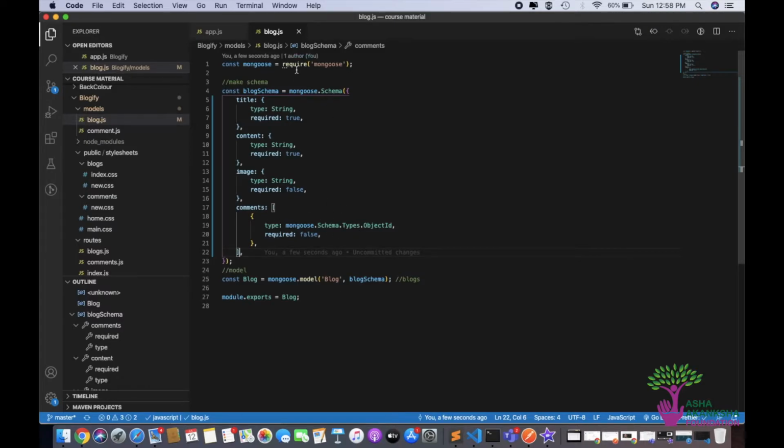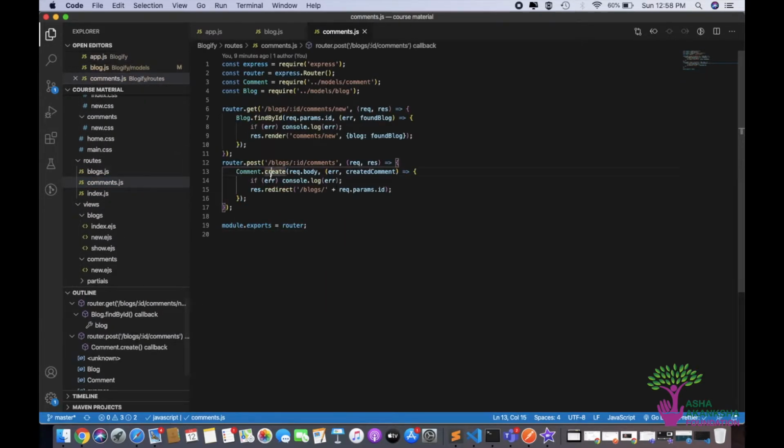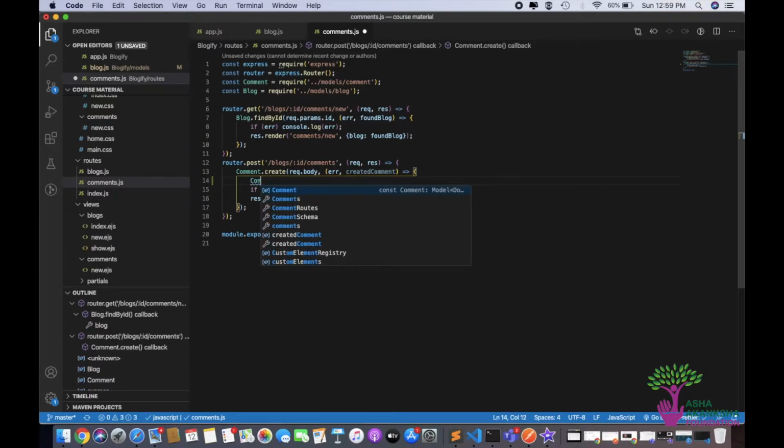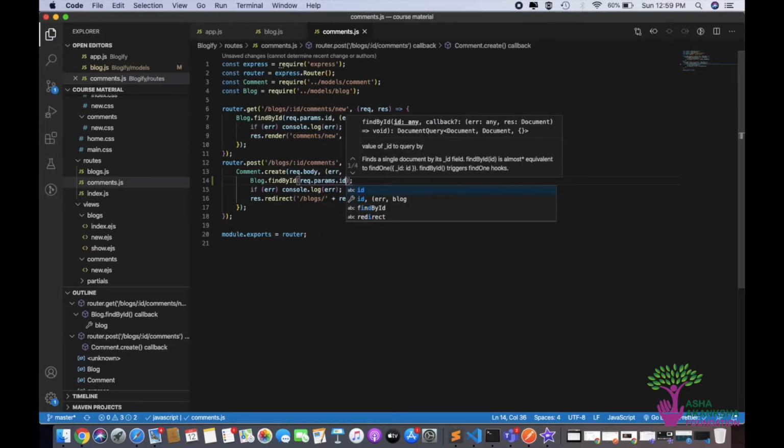Great. The next thing we can do is we can go into our comments routes. And when we are creating the comment, before redirecting, what we can do is Blog.findById. We can pass in req.params.id, right?